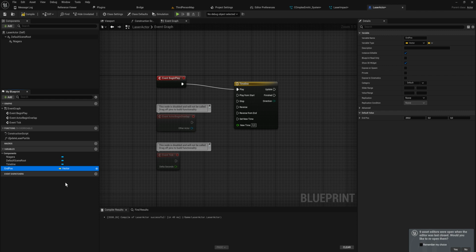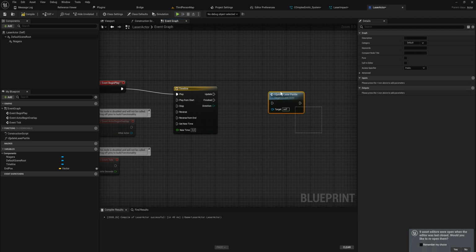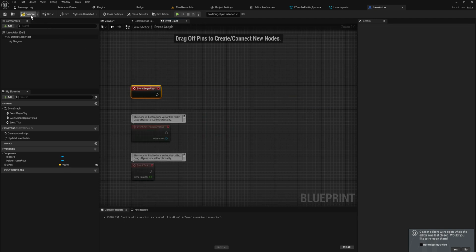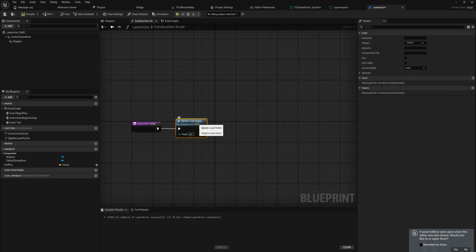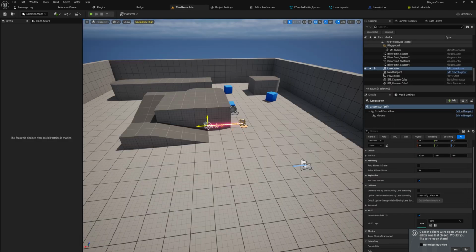You can animate this through code that way, and you can just reuse this update laser particle function however you want. We're not going to be doing that because, again, this is a particle tutorial course, not a coding course. So you can figure that out on your own, or watch my other tutorials to learn more about that as you go along. And now we have the particle system from the beginning of the video, more or less, right?